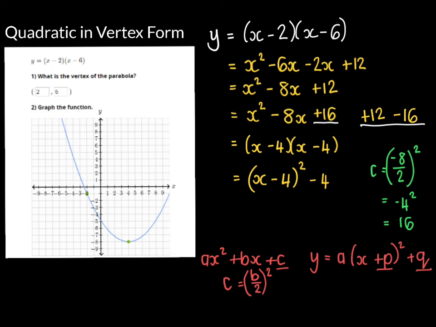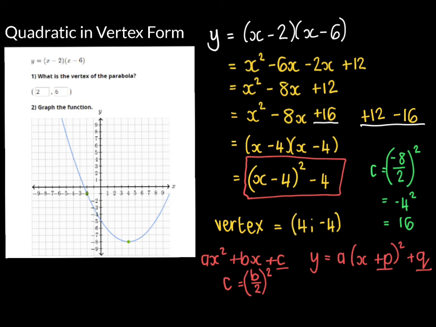If we look at that, this is now actually in vertex form. This part here is written in vertex form, and we can now find the two coordinates that we're looking for in terms of our vertex form, in terms of p and q. And in this case, our vertex is equal to, if x minus 4 is equal to 0, then that means our x will be equal to 4 and our y will be equal to negative 4. All right, and that's how we find the vertex. So we know that our axis of symmetry, or our turning point on our graph, is at (4, negative 4). So we can move our graph and plot that point.